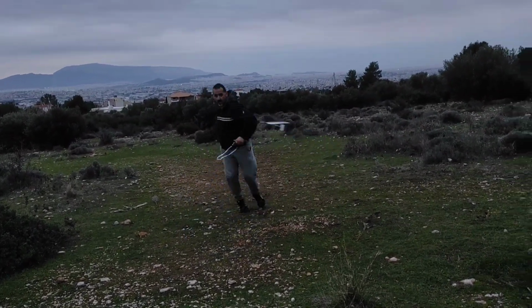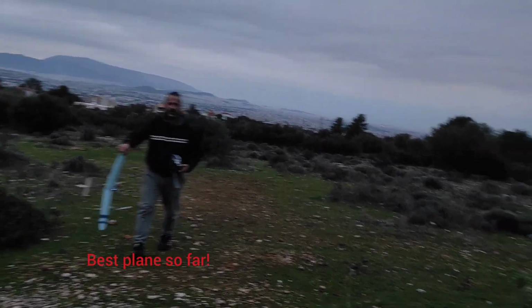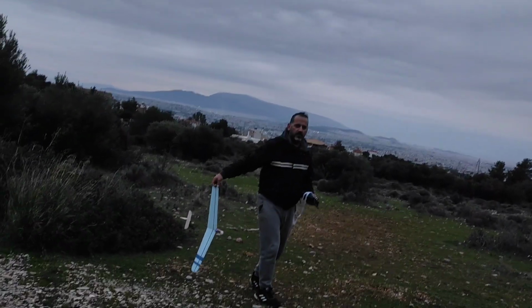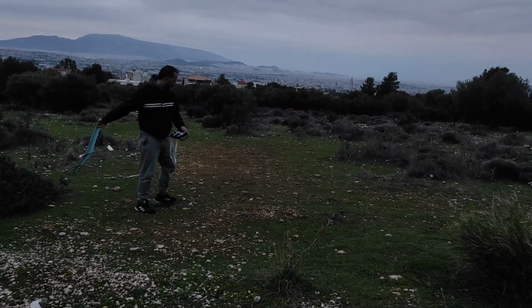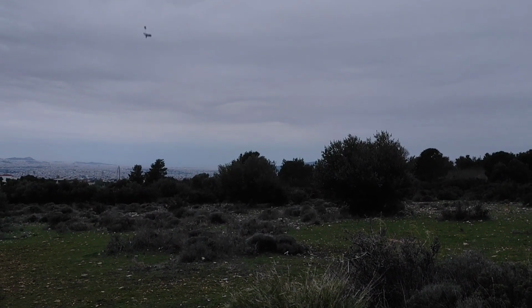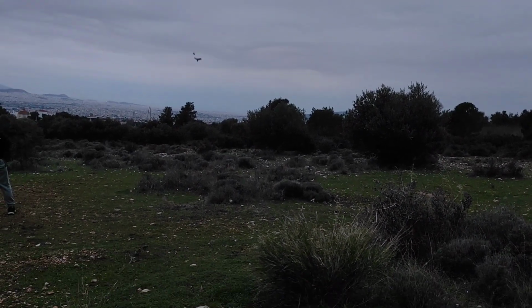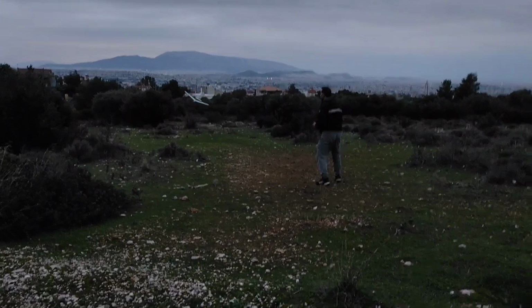3, 2, 1, go! Wow. It is only 45 seconds. Only 45 seconds? What? Three loops. One, two, three, one more, four, one more, 5 loops! It is a very acro plane.